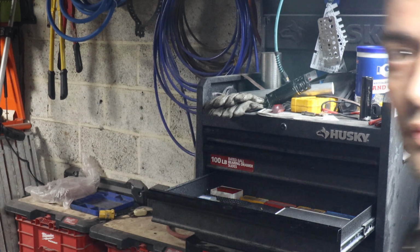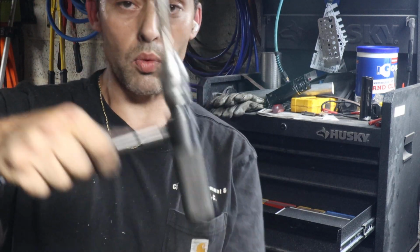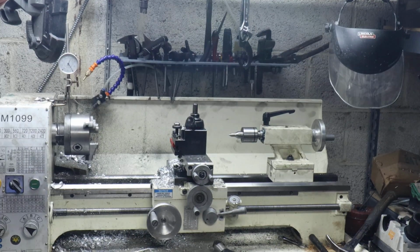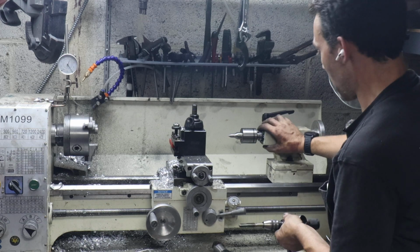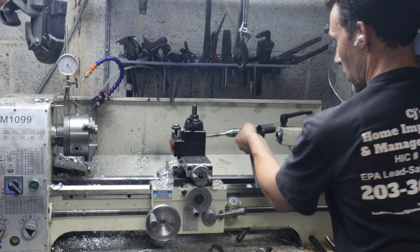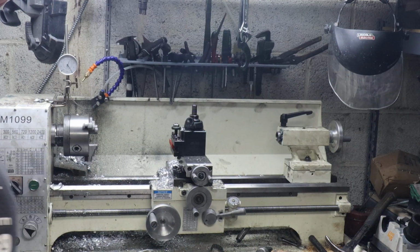Okay, so this is the part that goes where the live center is. So it would go where that back part is there. See if you can see it. Yep. All right, so where this back part is. So there's another piece, I'll show it to you and I'll actually put it in. There's another piece that goes there that will go into this.